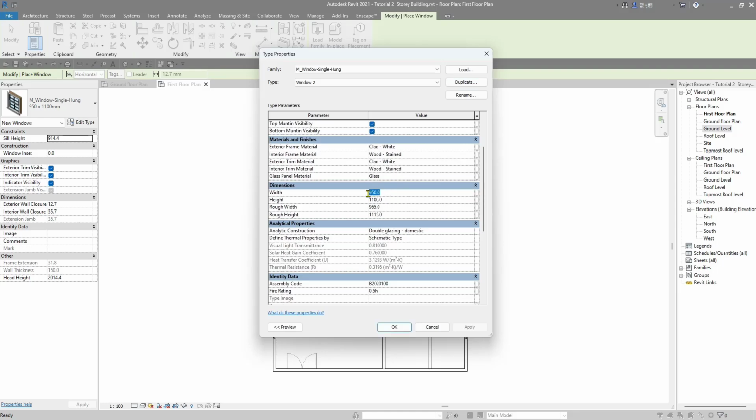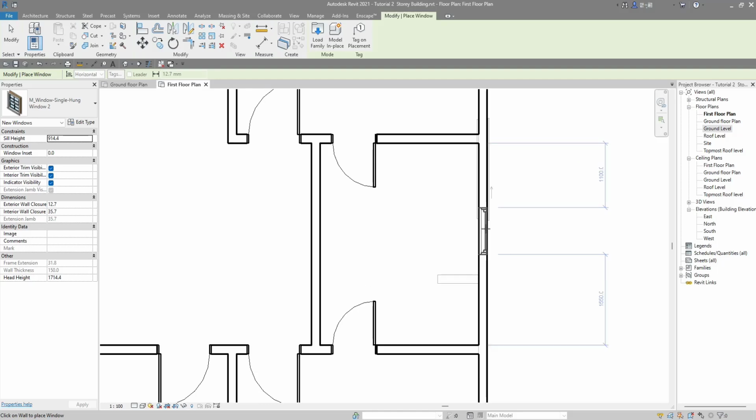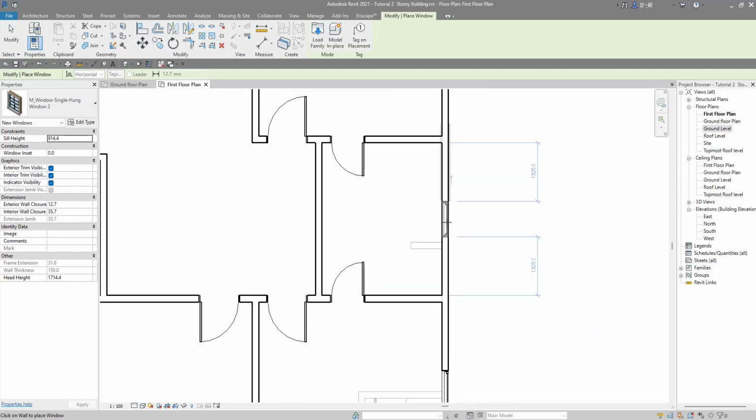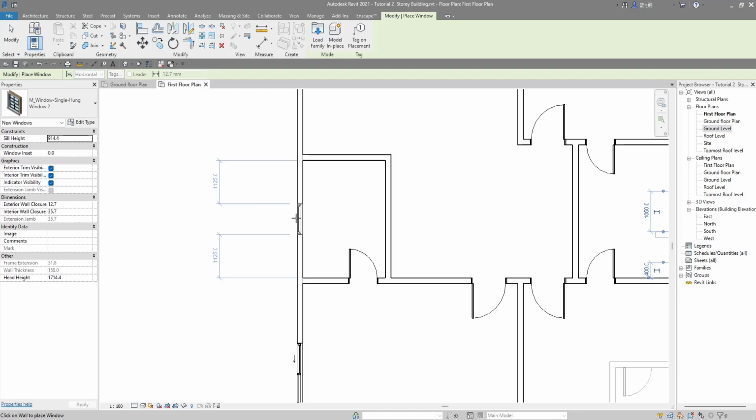Now with the washrooms, you wouldn't want your washroom windows to be very big, for anybody passing by to be able to see. We want to create some sort of privacy in the washroom, so we are going to keep those windows very small. I'm going to keep those windows 800 by 800. Make sure you hit OK. Now we have that window created over here. I'm going to place one window right here. Let me make it 2 windows. One window here, and then we're going to keep one window for this washroom right here.